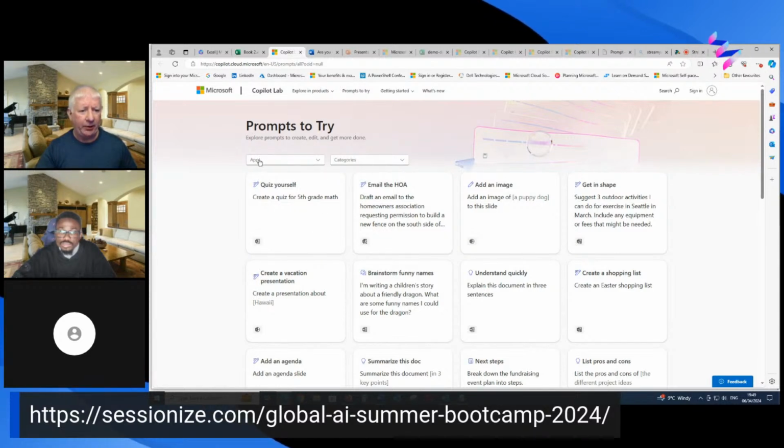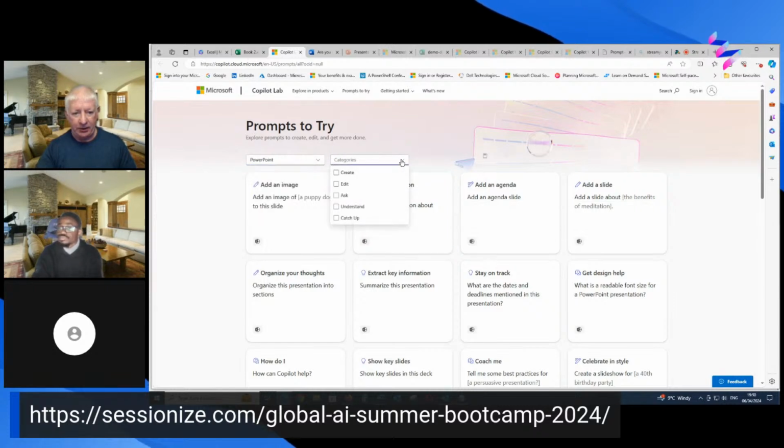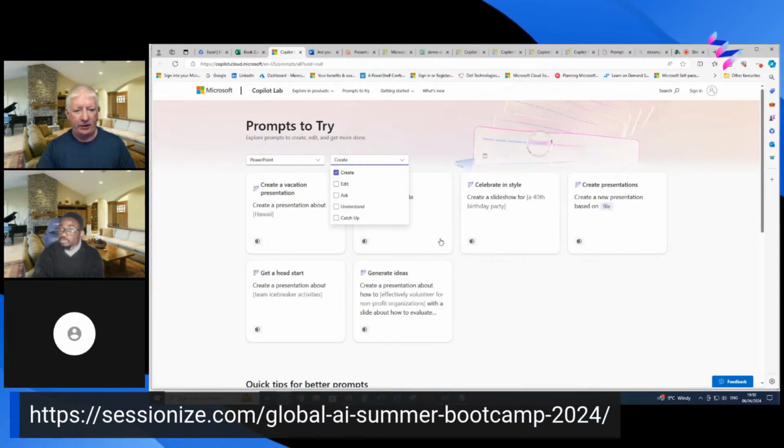Up in the top here, you can pick the different apps, like OneNote, Outlook, PowerPoint, Word. We'll pick PowerPoint for a second, and you can see below all the different categories. We'll pick create just to see what it'll actually give us.